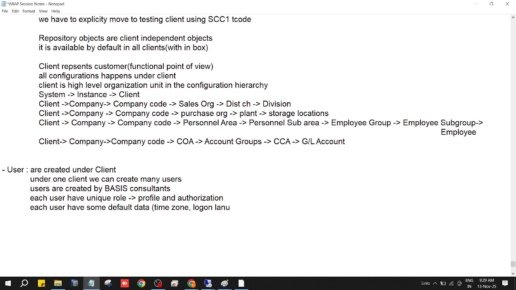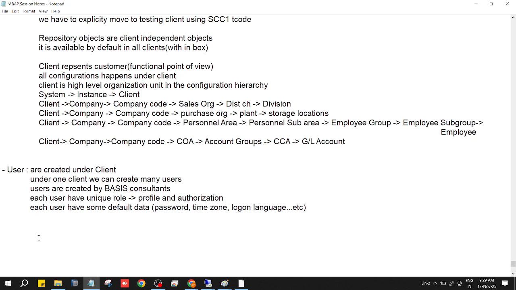I will give you all those user-specific data also. It differs from user to user, and moreover, the password is unique. The password differs from user to user. This is your users hierarchy.